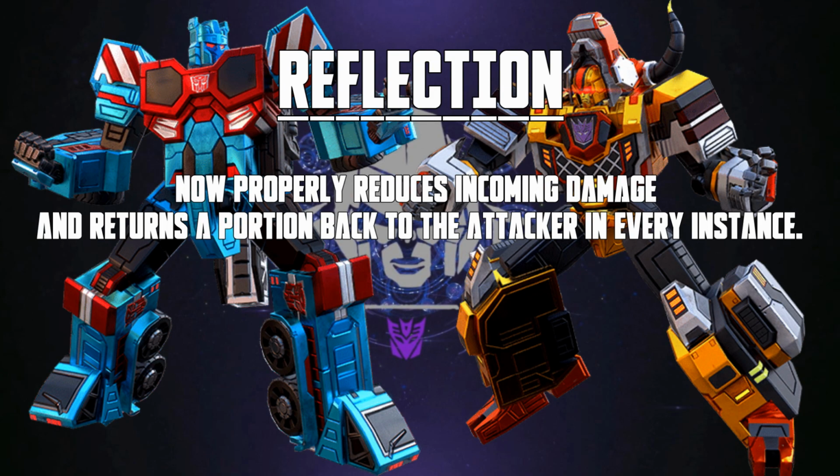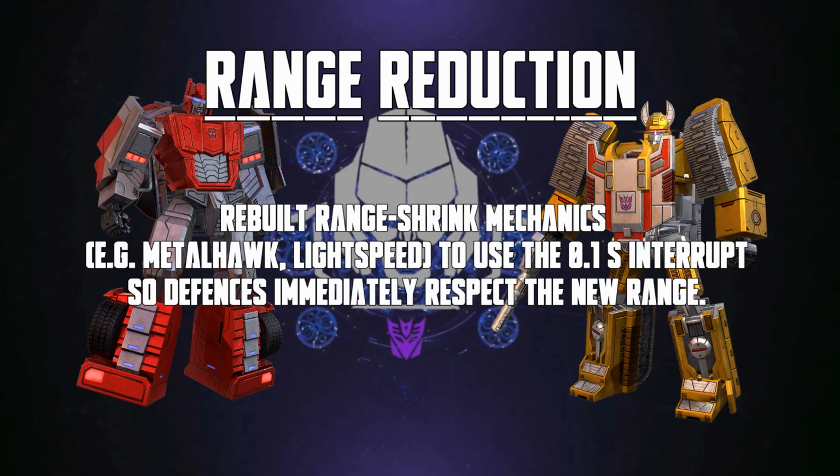Reflection. Reflection now properly reduces incoming damage and returns a portion back to the attacker in every instance. Range reduction. The rebuilt range reduction or range shrink mechanics, like in bots with Metal Hawk, Lightspeed for example, use the 0.1 second interrupt, so defenses immediately respect the new range.